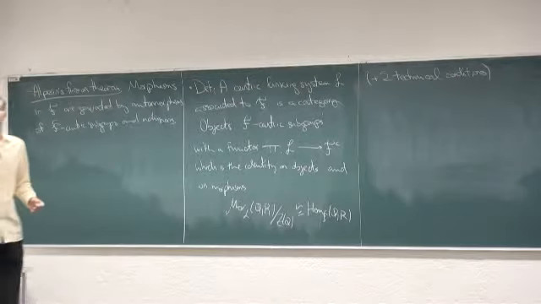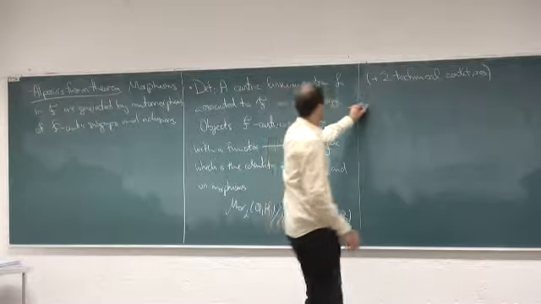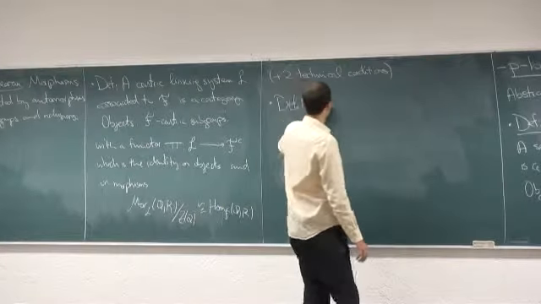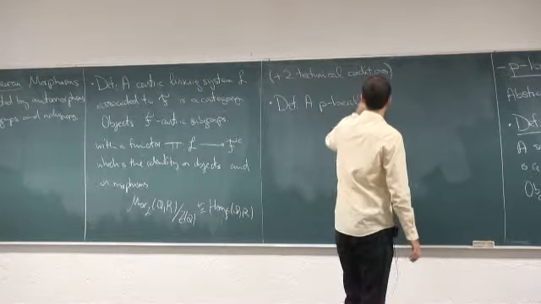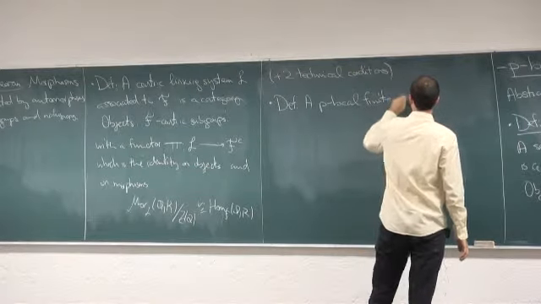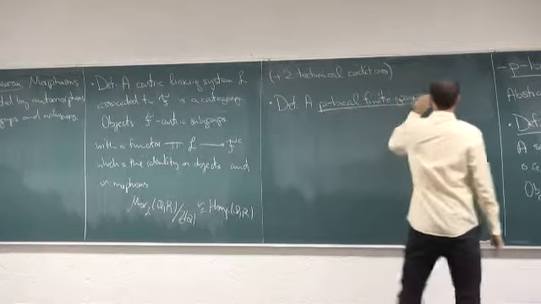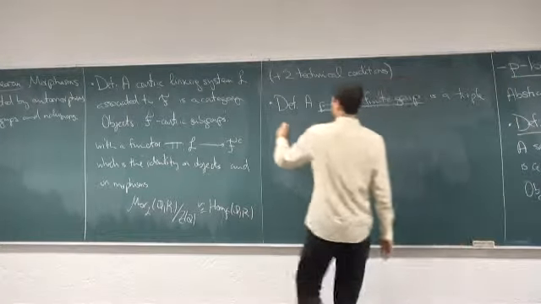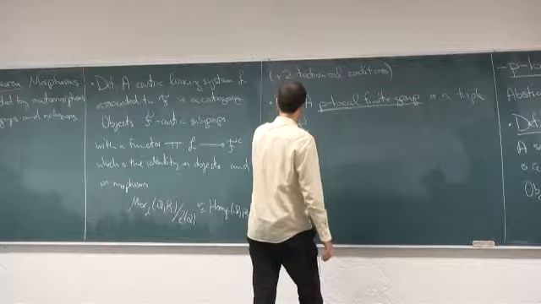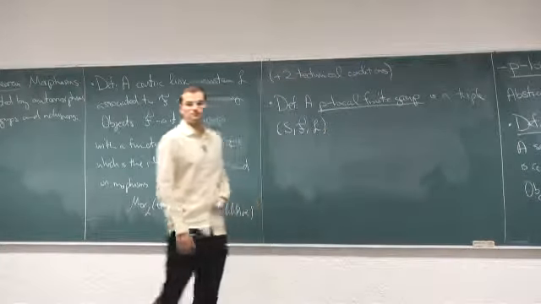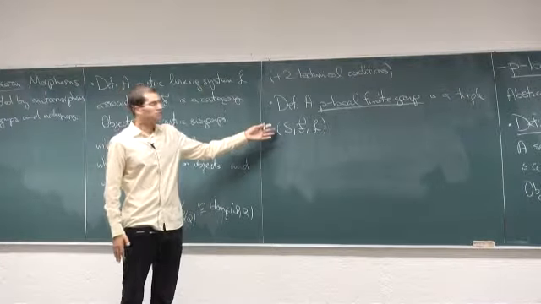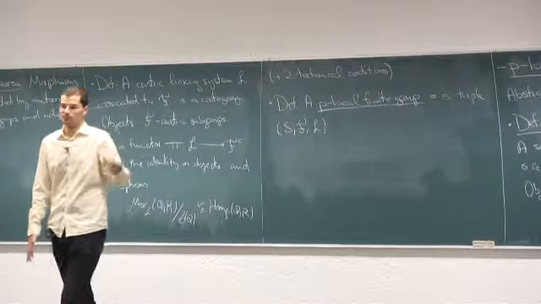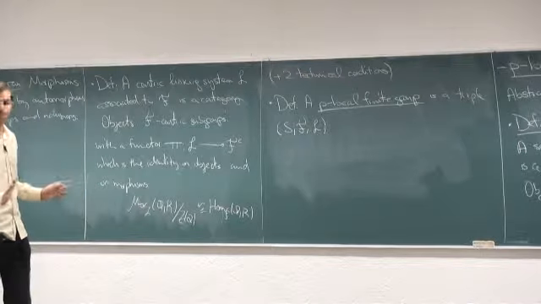Okay, so this is all the information that we need to define the analogous. So now, definition: a p-local finite group is a triple (S, F, L), where S is a finite p-group, F is a saturated fusion system, and L is a central linking system associated to F. So that's the definition, okay?